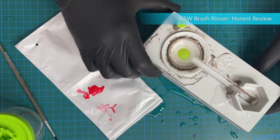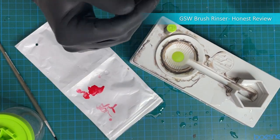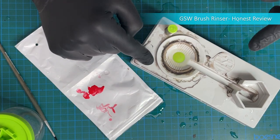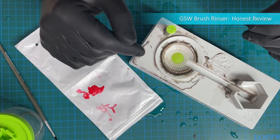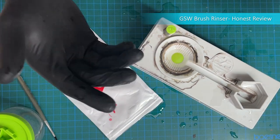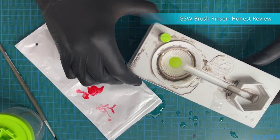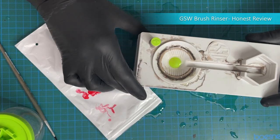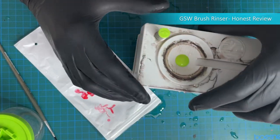So should you buy it? Well, I would say for 13 euro you cannot really go wrong, but only if you're really using a lot of different types of metallic and non-metallic paints, or a lot of color variations for a model, then it might be nice to have. But I think this is one of these gimmicks you do not really need. So if somebody is gifting it to you, great, give it a try. Can I recommend it? Well, I would say probably not. If you have too much money to spend, go for it.